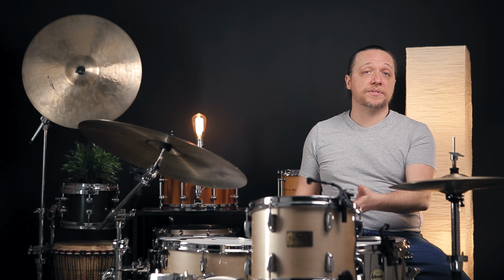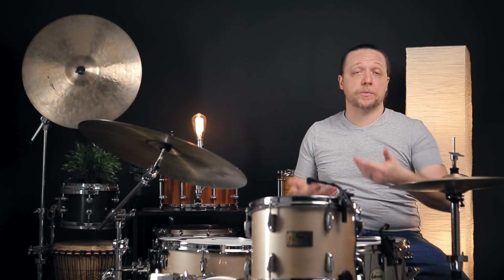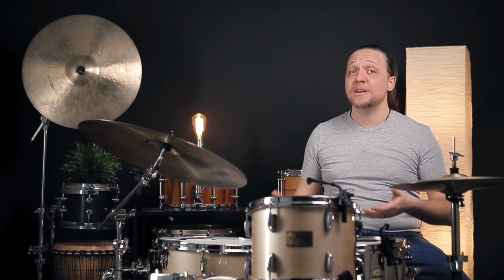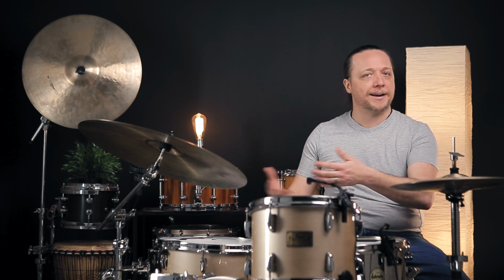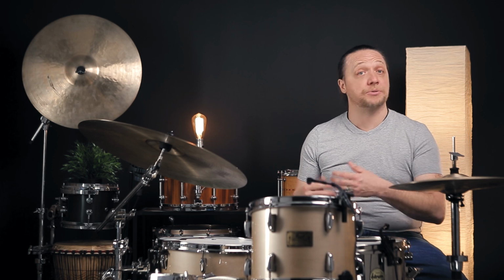We also have to interact with dynamics differently because, as we found when we started recording, the toms were speaking really loud, and the snare not so much, so I had to change the way that I attacked everything. Additionally, the bass drum being so severely muffled, it has very similar character at low volumes and higher volumes, so I can use the whole dynamic range, but the character doesn't really change, which is a really different experience. This means for me that it sends me off in a totally different direction.